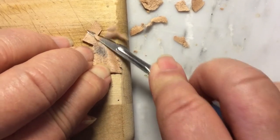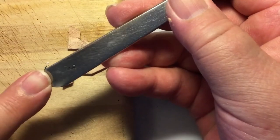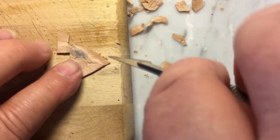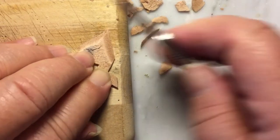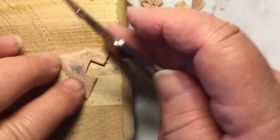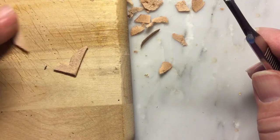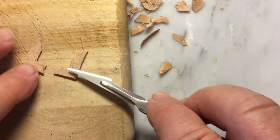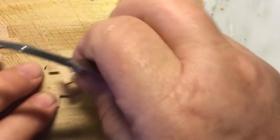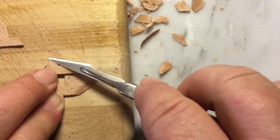This is a number 11 blade with a number three handle. This blade is not very strong — it's good for skiving but not tip work, which is why I started with the 25. But you can see when you have a sharp blade it makes a difference. That's the seat piece done. These go underneath and if I skived here and here I also need to skive here and here — we're trying to blend and lift the top center without bulk on the back or sides.